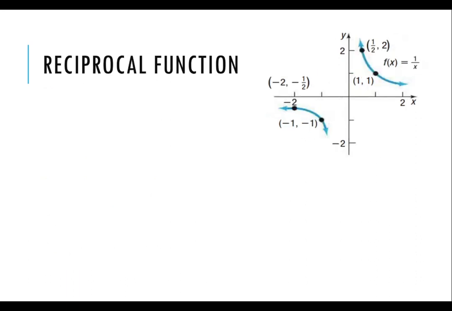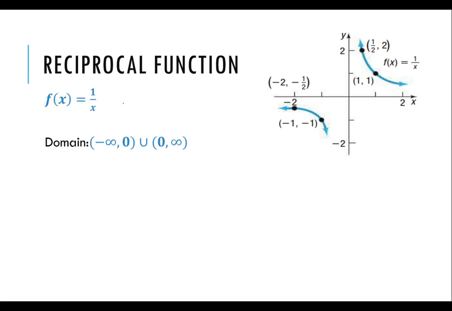Next we have the reciprocal function, that is f(x) equals 1 divided by x. This one's an interesting function and a few things to talk about before we go further. That is, the reciprocal function has something called an asymptote. Remember that when we want to find the domain for this function, we have an issue, and that is we cannot divide by 0. And since we cannot divide by 0, we know that this value 0 is kicked out. And so our domain goes from negative infinity to 0, exclusive, that is parentheses means 0 is kicked out, union, kick out the 0 all the way to positive infinity.